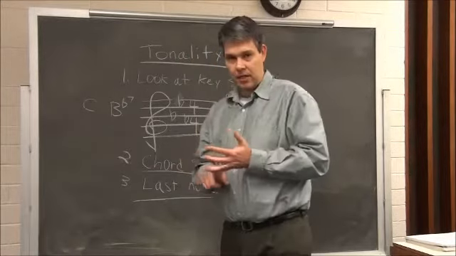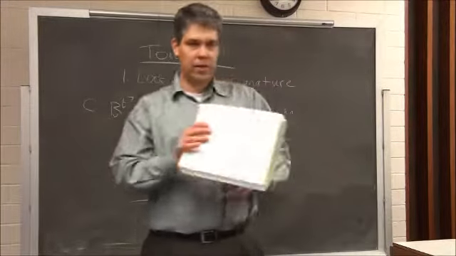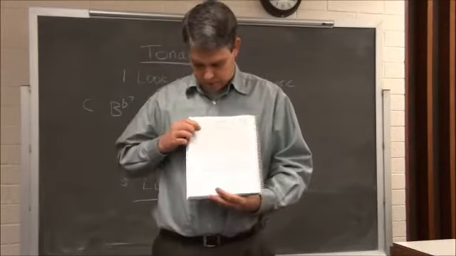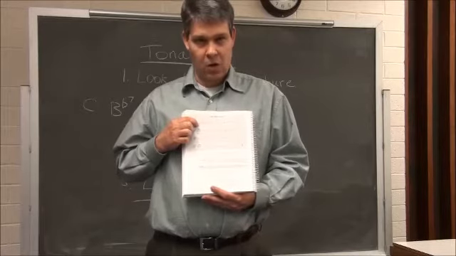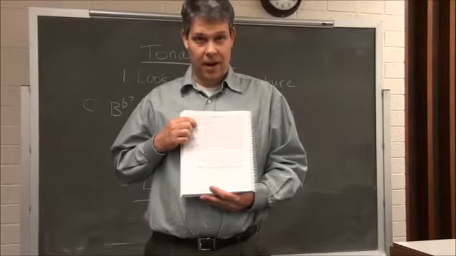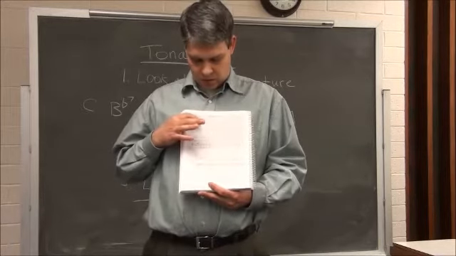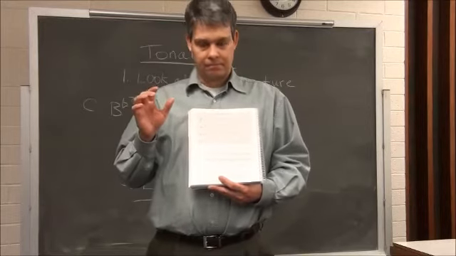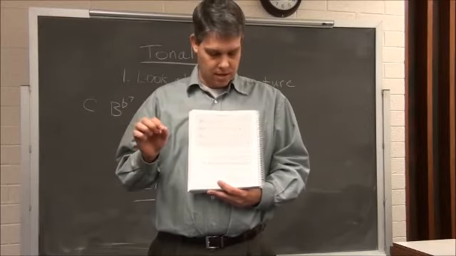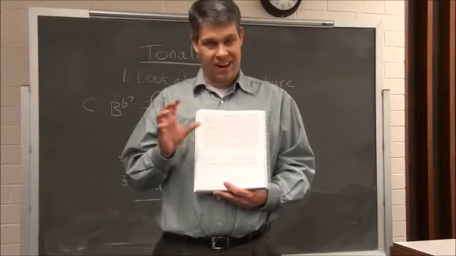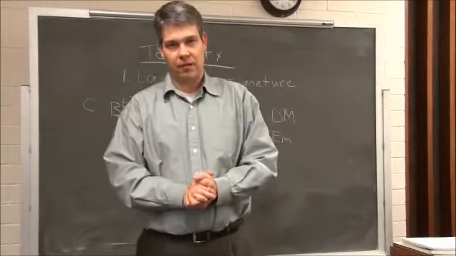If I'm in the key of G, do does not go on C. Do goes on G. So, for example, in the song that we just looked at, the Three Rogues, the first note is D. And if I don't know any better, I'm going to put do on that first note. And that's not right, because we're in the tonality of G, so G is the note that gets do. So we're going so, do, do, re. So make sure that you check the tonality before you start applying syllables to the music. Otherwise you're going to get off and it's not going to sound right. You'll notice that the pitch syllables just don't go well with the music if you're not on the right ones.